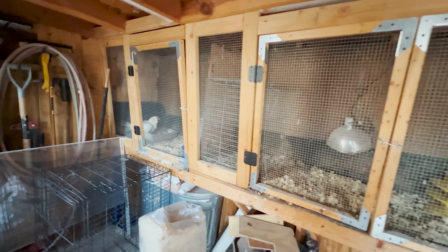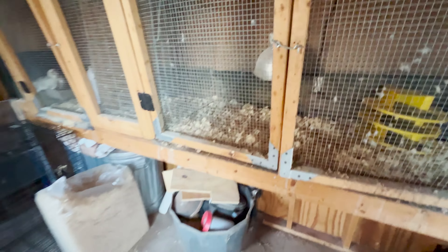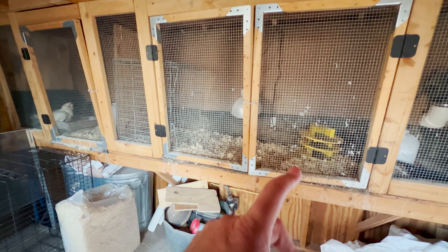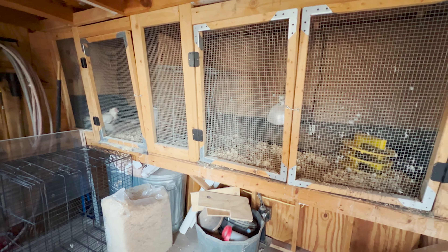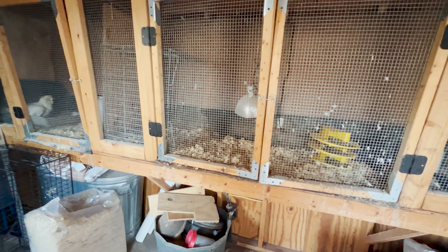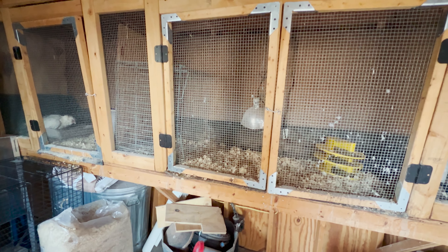So this is the feed shed — it was like a better-built building, and this part was originally a workbench. I built in kind of a permanent brooder to it, and when we're not using it for brooding birds I use it for storage. Works really, really well. I put down a rubber mat so it doesn't rot out the wood, and you can open the doors, sweep everything out into a trash can, bring it to the compost pile — just works perfect.